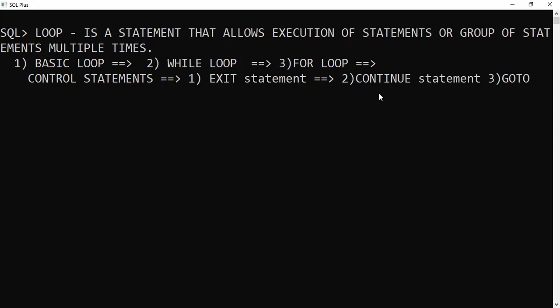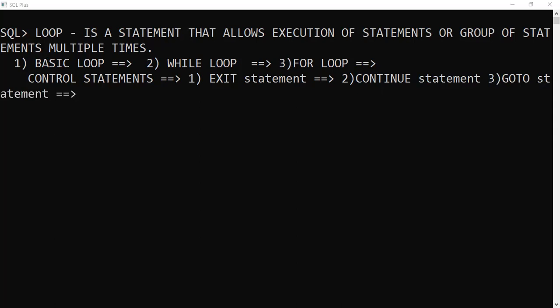And then finally, we also have another one called the go-to statement. So what does this do? The go-to statement transfers control to the labeled statement. And this is more on the advanced level of PL/SQL, using the PL/SQL loops. Though it's not advised to use the go-to statement in your program, just know the concept that it transfers control to the labeled statement.